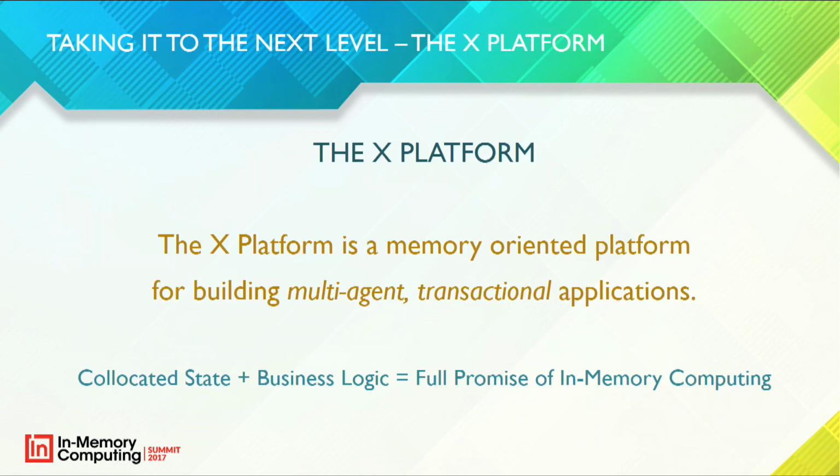So that's where the X platform comes in. We take that last mile, squeezing the performance out, reducing the scalability footprint, by allowing you to co-locate your state and business logic. So as opposed to holding state in an HTAP database, we're going to let you hold your transaction state directly in memory with the transaction processing logic. And the platform then gives you capabilities to siphon that state out into back-end data tiers, but that's done asynchronously. And the primary motivation of that approach is that it allows us to ingest data a lot more quickly.